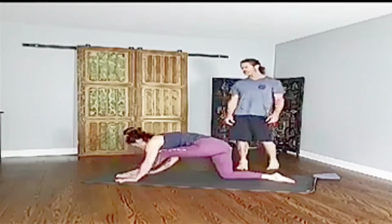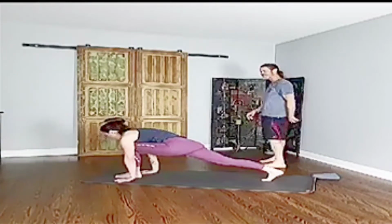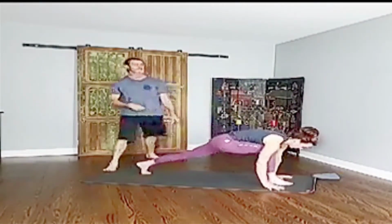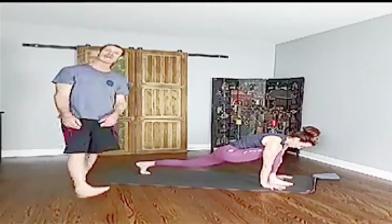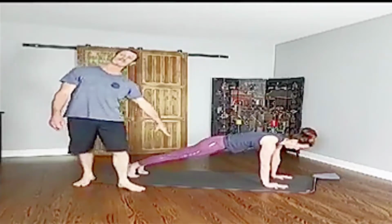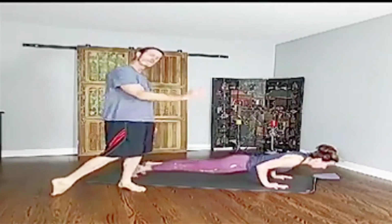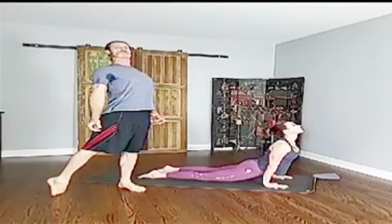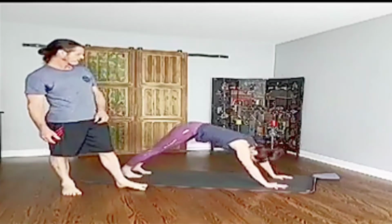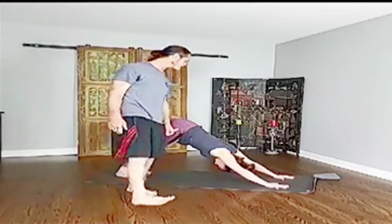We'll bend the front knee. Curling the back toes under. Straightening the back leg. Both hands on the inside edge of the foot. Walking all the way around to the right, to the front of your mat. Stepping back into our plank. Either half chaturanga with the knees to the mat or full chaturanga, legs firm. Rolling up upward dog, lifting the heart, rolling shoulders back, exhaling into your downward dog. And three ujjayi breaths.